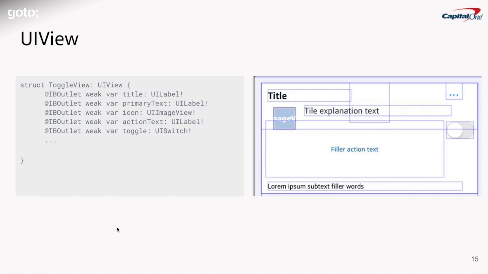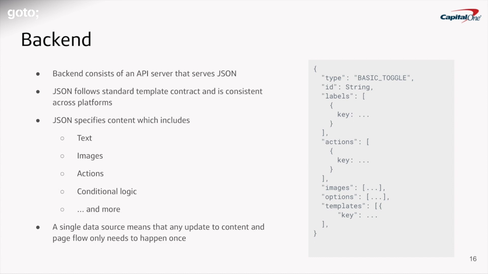Here's an example of what this might look like in code: we have typical UI labels, a switch, and a matching nib which contains all the constraints needed to fill out this view. On the backend side, a backend generally consists of a single API server that serves JSON to the frontend. This JSON follows a standard template contract and is the same across all platforms. The JSON specifies things like the text, what type of images to load, any actions, and other conditional logic needed to render the UI. A single data source also means that if there's a change in wording or we want to load a new image, all we'd have to do is update the backend once and every single platform receives that update.